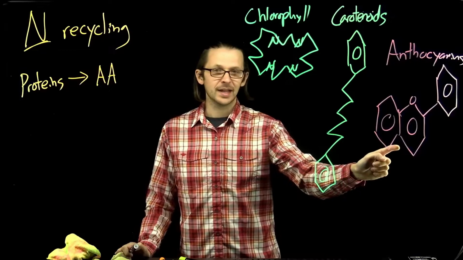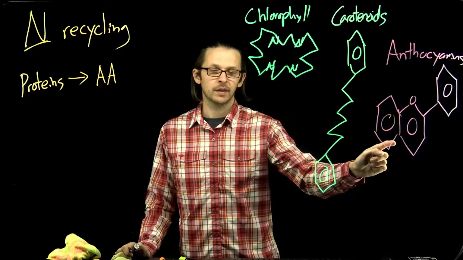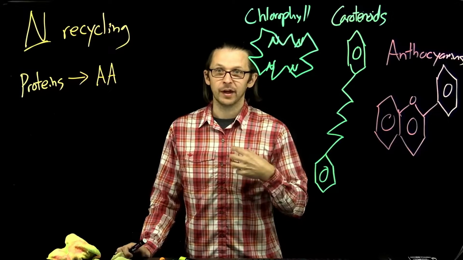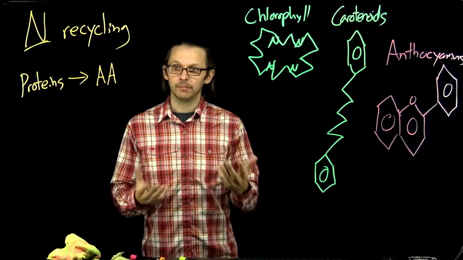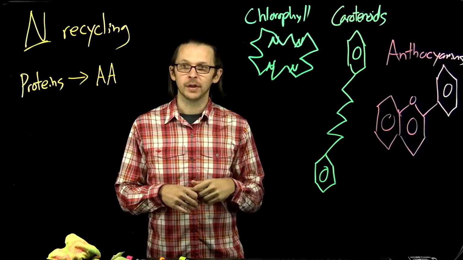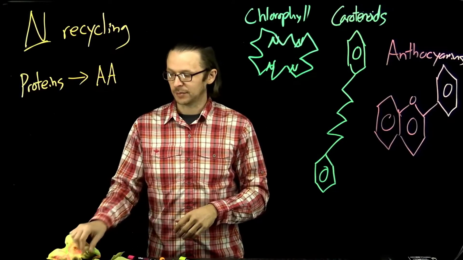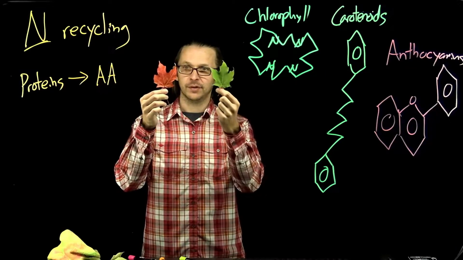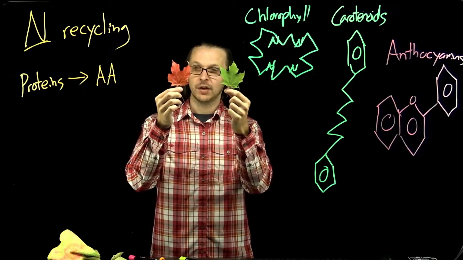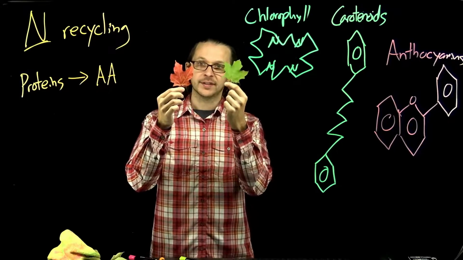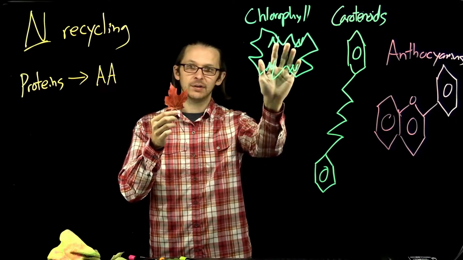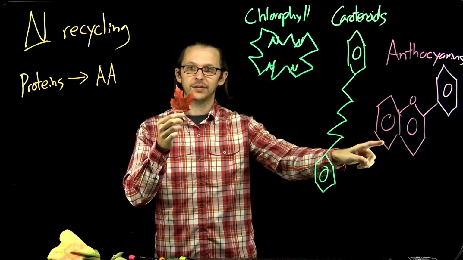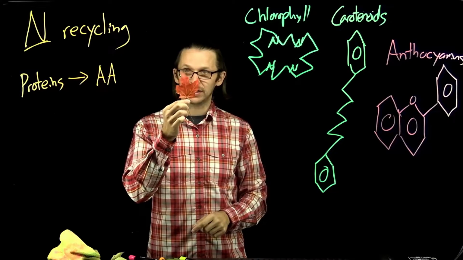This chemical is not always present in leaves. Most leaves don't have substantial amounts of anthocyanins. They seem to be made and created de novo, newly created in the autumn in some plants. And so here is a red sugar maple leaf. So this tree was transitioning from green leaves primarily to red leaves. So at the same time that this tree is breaking down its chlorophyll and inactivating its chlorophyll, it is making another chemical called anthocyanin that gives leaves these red colors.